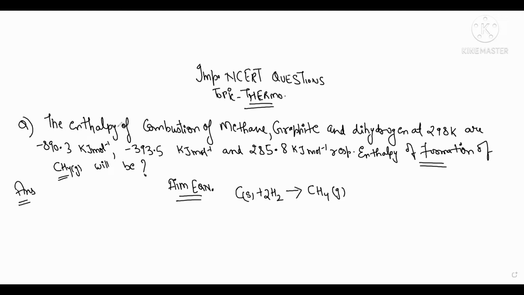So firstly, we are given the enthalpy of combustion of methane. Note down that if they are providing you with enthalpy of combustion, it means that you have to react the particular thing with oxygen. So this is methane, CH4 plus, we have to do combustion of this CH4 plus O2. Hydrocarbons on combustion give CO2 and H2O.